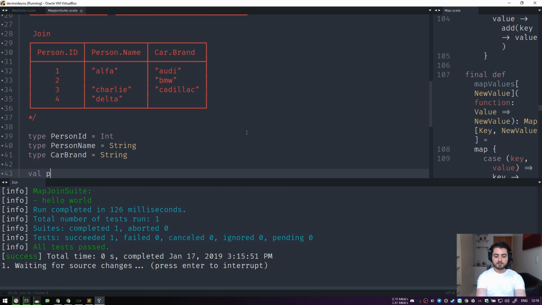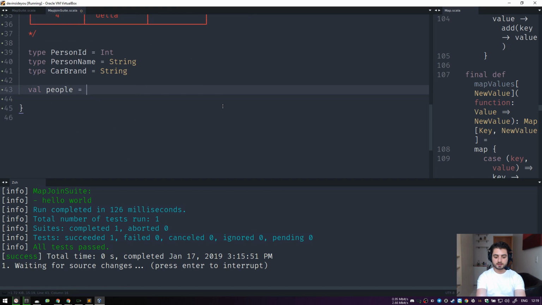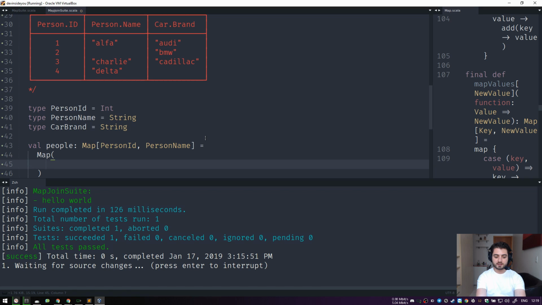Okay. So now we're going to have people, which is a map of person ID and person name, and it's a map of basically just reading data from the table, right? So one is going to be Alpha, and two is going to be missing.